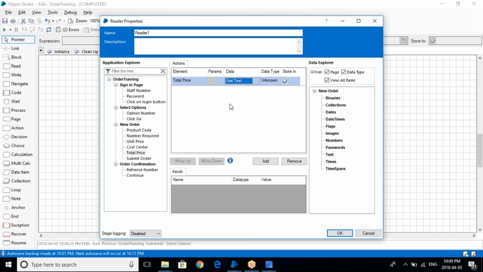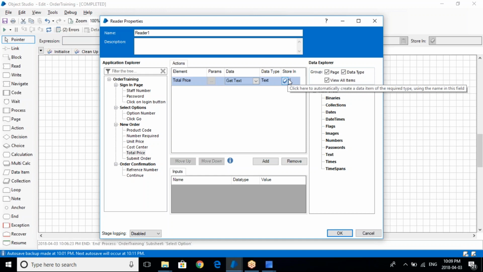So there is an option called get text. So data type will be a text type, and then you wanted to store that value. Once you have captured from the screen, you obviously wanted to store that value, right?